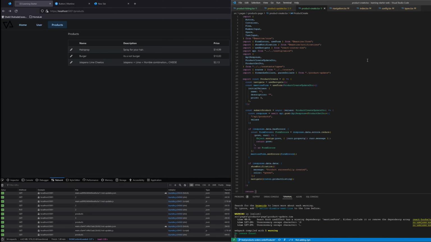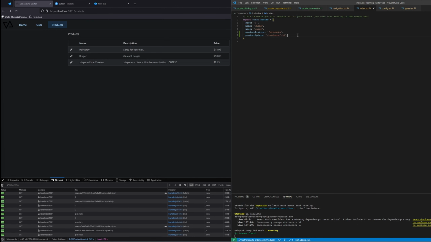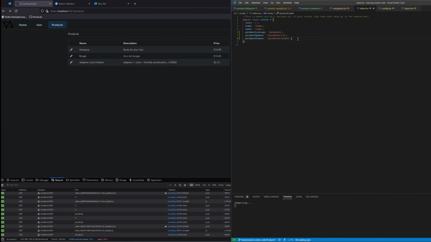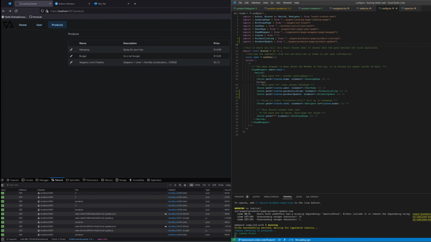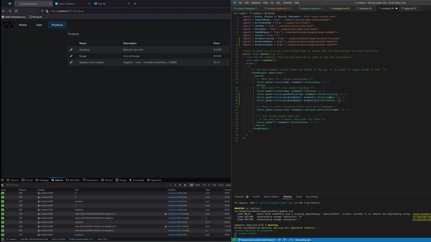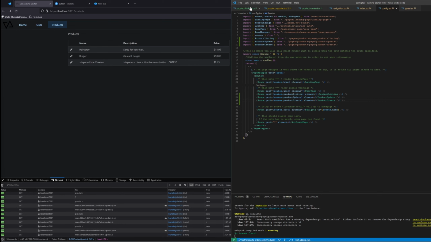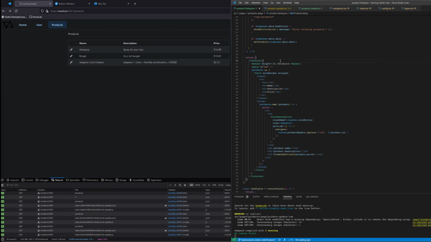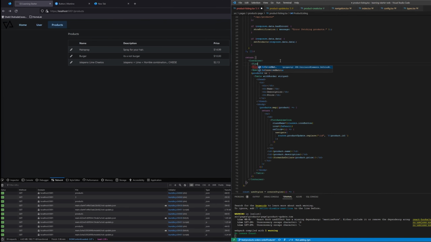Save that. And now I need to actually make a way to get to it. So again, do the same thing. We'll go in here, product, create, /product/create. Cool. We go to config, and we just copy this thing here. Creates routes.productCreate. Cool. So that part's all done now. What we'll do, we'll go to our listing page. We'll do Flex here. Add that import, direction is row.